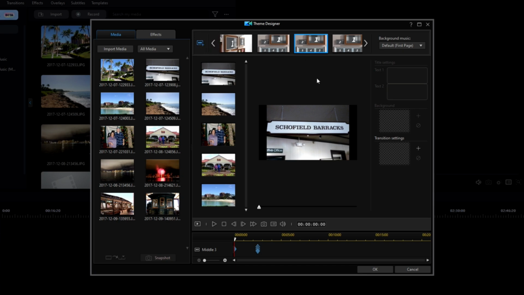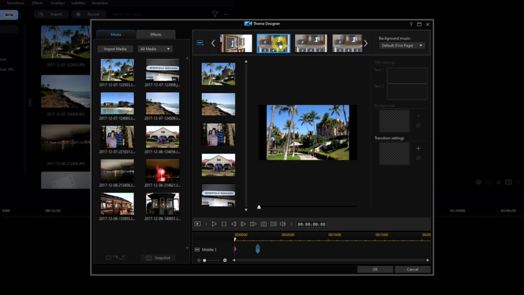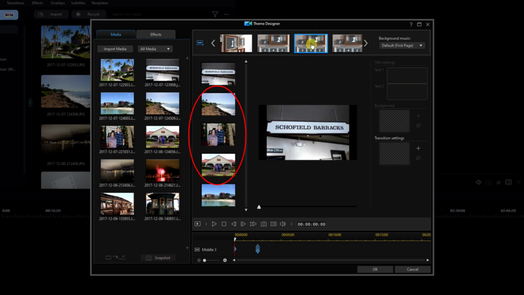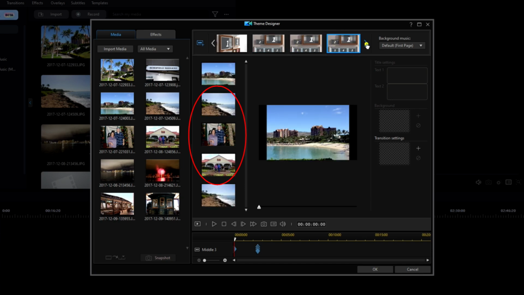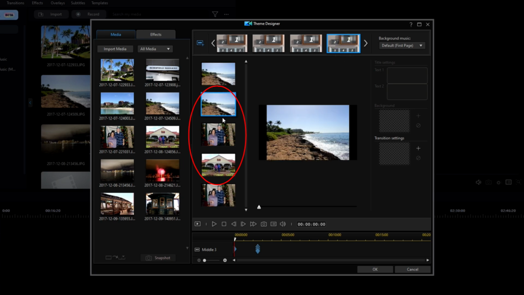The photos being used by each segment are shown just to the left of the preview window. Each has a different first and last photo, but the 3 photos in between are always the same. We can see that by clicking on different segments. In my slideshow, there are a total of 10 middle segments to display the 10 different images.